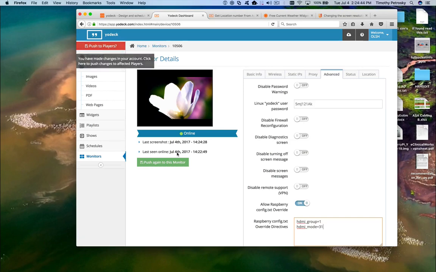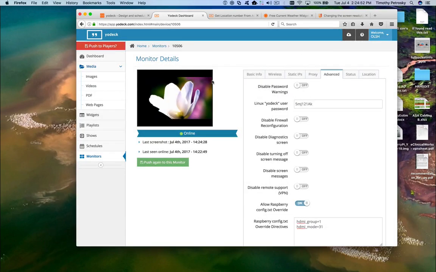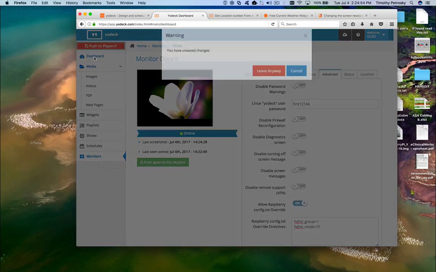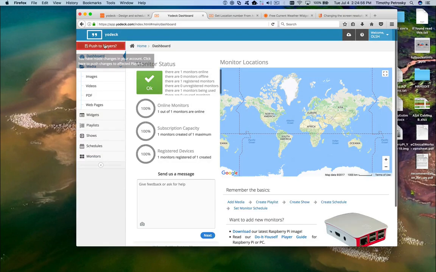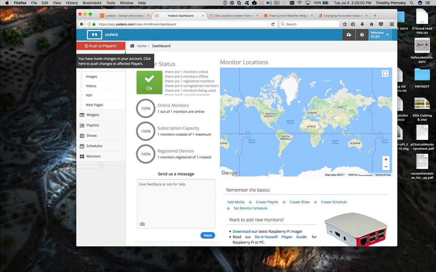It's free. When you do changes and push here, it'll say, are you sure you want to do this? So if I push here, if you had 100 players, it's going to push the configs to all of them. We only have one, so it doesn't matter. But hopefully you get the idea, and let's see what you can do with it.